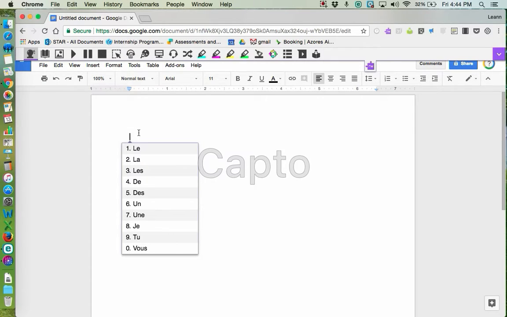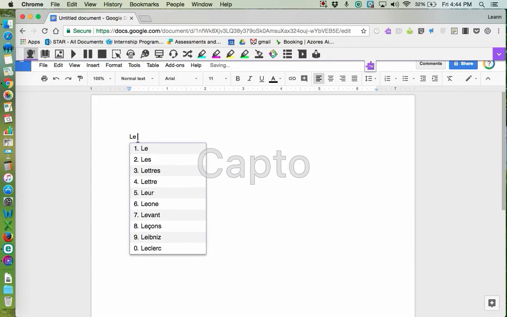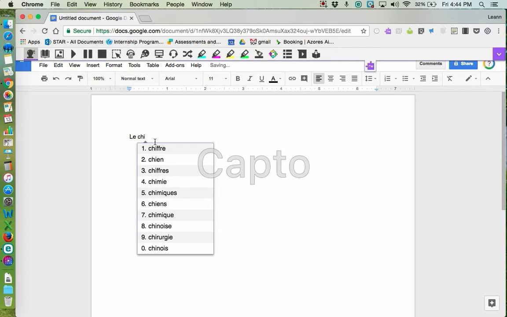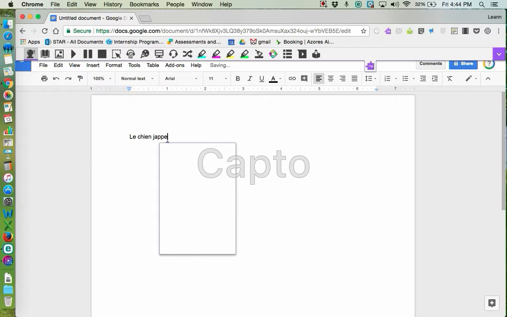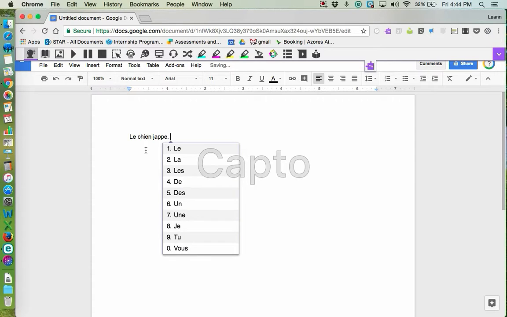Just as a quick example, I'll put a simple sentence here. And I want to write the word chien. So as I start to type it, I can go down and look for the word. Chiffre. Chien. When I find the one that I want, I can insert it, and then I can add my verb and finish that.